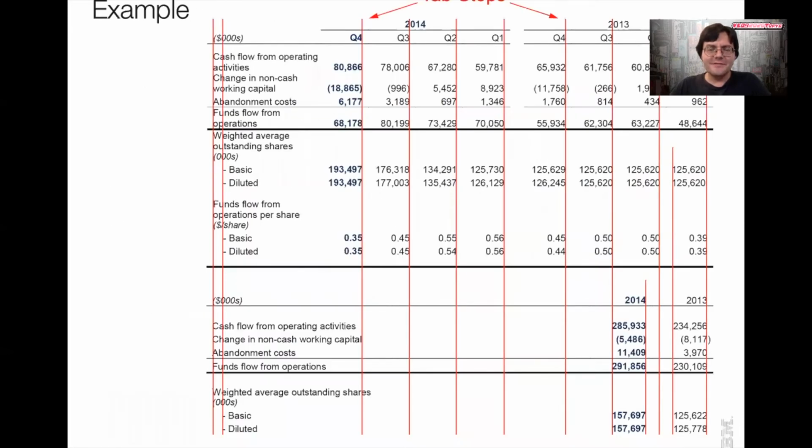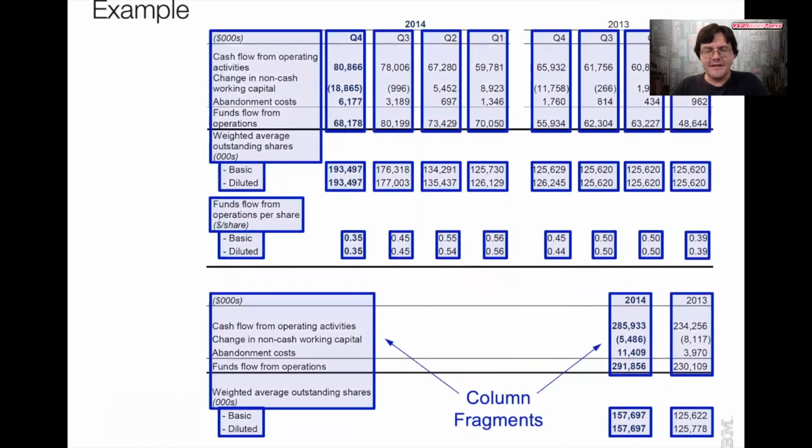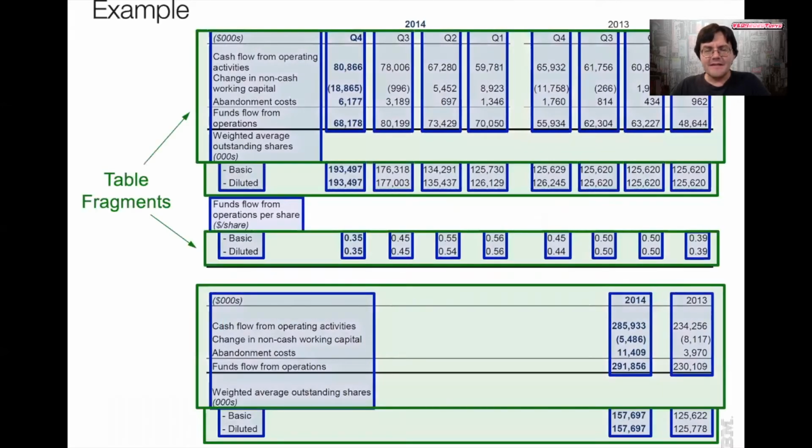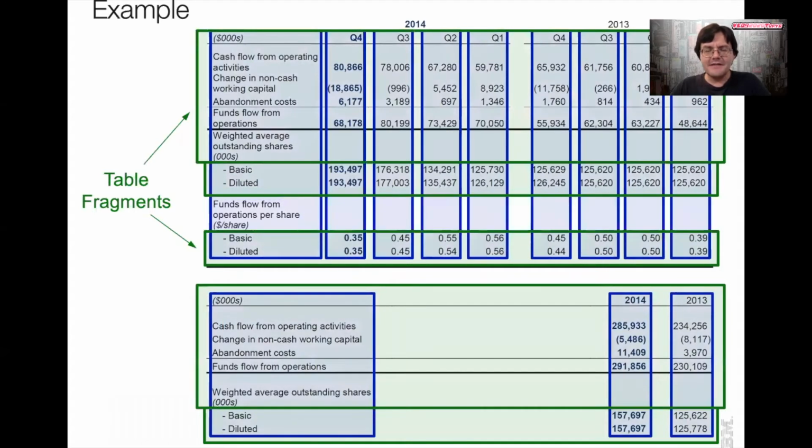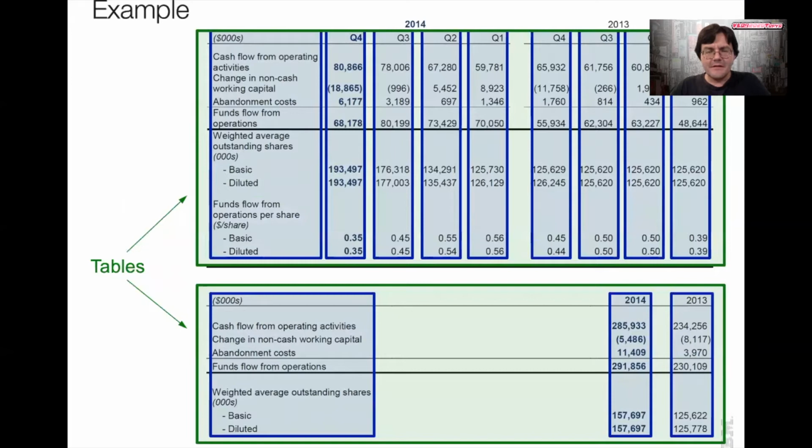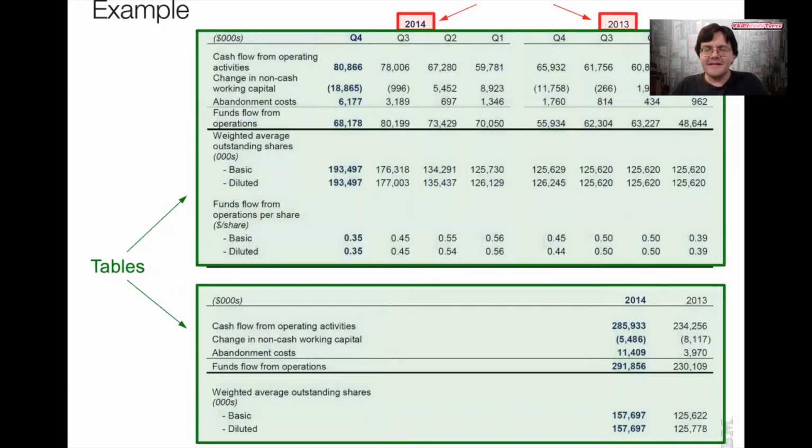So let's use our running example. First, we detect X-axis alignment information. Then we use that information to group text into column fragments. Then we group column fragments into table fragments, and then merge table fragments that match across column fragments into tables. As any algorithm, this approach has its shortcomings.